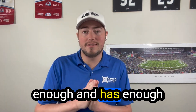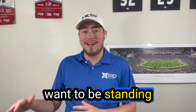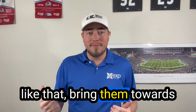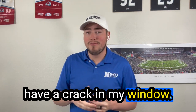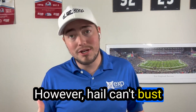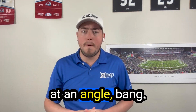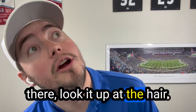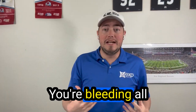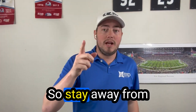Number four — probably the biggest one — stay away from windows. If the hail starts coming down, some hail is big enough and has enough force to crack your window. Make sure you're not standing by windows. If you have pets, bring them toward the center of the house. Hail can come down at an angle and bust your window — if you're standing there looking up at it, you'll have glass in your face.